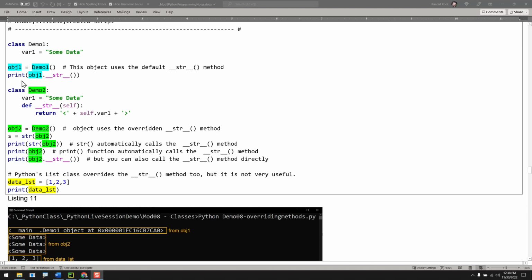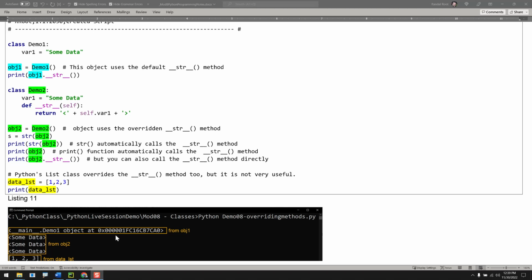So I've got a very simple class here. It's the demo class. It's got one field in there. I make an object from it, and I call toString. And when I do, because I didn't do anything to change the way that the demo1 class works, we can see that from that first object, we see the address.